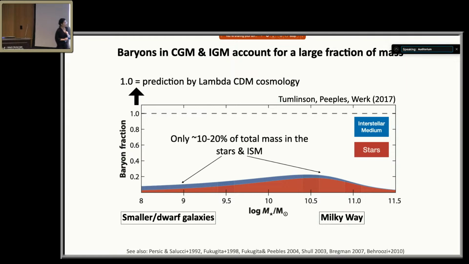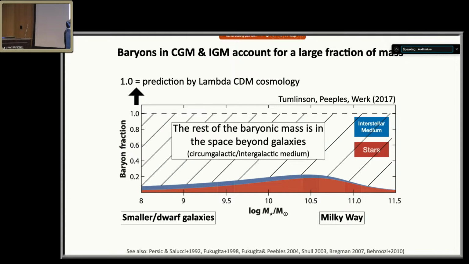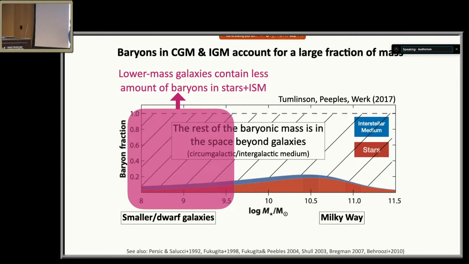It looks really weird, right? Because there's only about 10 to 20% of the total mass that you can find in stars and in the ISM, compared to what's predicted from the lambda-CDM cosmology. So this is saying the rest, the blank space here, is where we expect to find stuff in the CGM. That's why the CGM is so important for any galaxy person, because it contains a huge amount of mass that's critical for the evolution and formation of a galaxy. And then, of course, if you look at the tail end where LMC and SMC lie, the fraction of baryons that's missing is even worse. So that's the story about baryons.